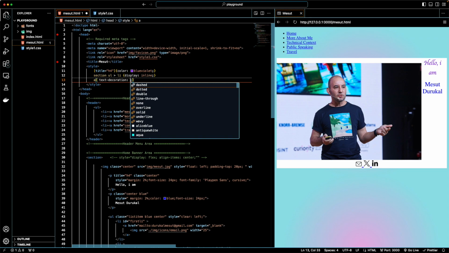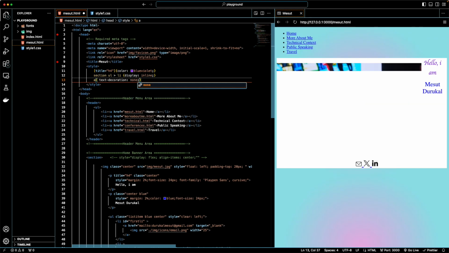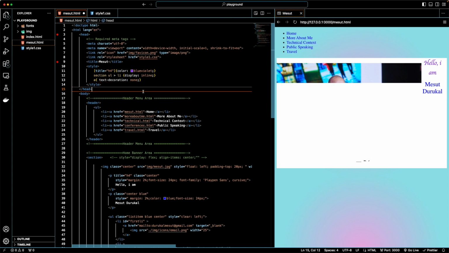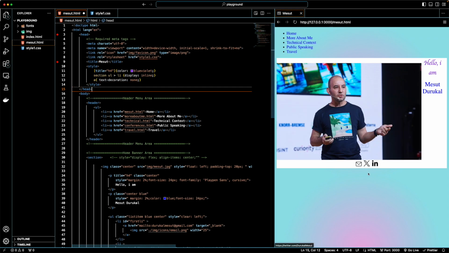If I set it to none, I will not see anything. So as I see, they are already removed. Alright, so clearing and text decoration are the two things that we have already seen.